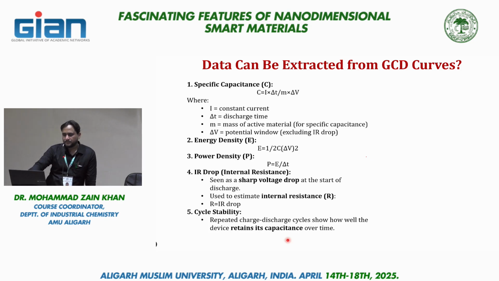Again the unit is किलोवाट आवर, और वाट आवर में भी लिख सकते हो आप, वैल्यू बढ़ जाएगी, जैसे जूल को किलो जूल में कन्वर्ट करते हैं तो वी डिवाइडेड बाय 1000, तो यू मे रिपोर्ट इट इन वाट आवर पर ग्राम और किलोवाट आवर पर ग्राम. Power density again is watt per gram or kilowatt per gram. IR drop, it is the internal resistance, it must be given in the form of ohms.